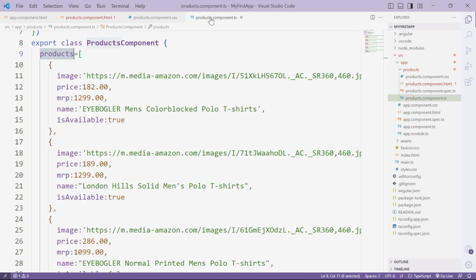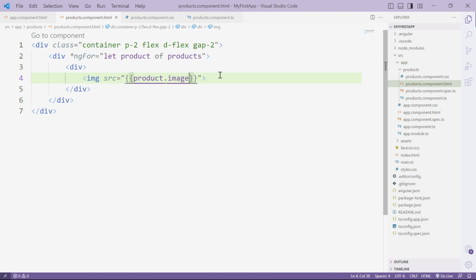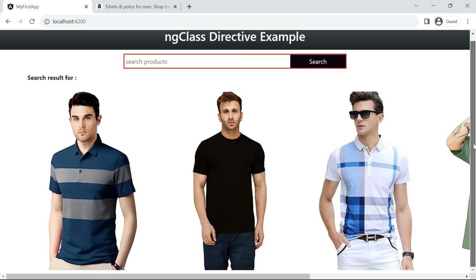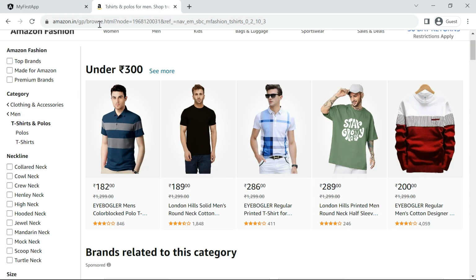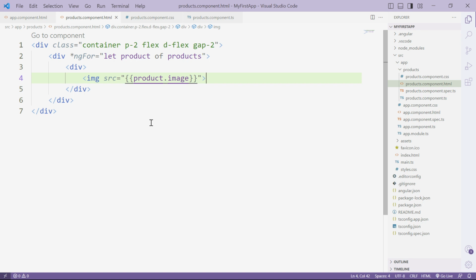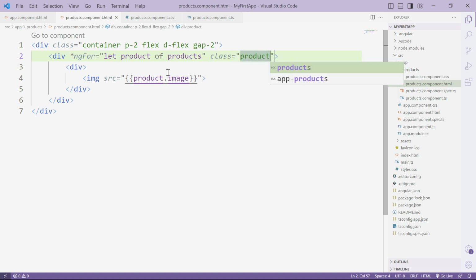Now to do that, I'm going to create one div just for printing the image. So here the image source must come from the product, and then it can be right. So the image is going to be formed, and you can see all the images. Now you have to apply some styles. So all 5 images are shown here. Now let us apply the styles here one by one to form the respective elements.